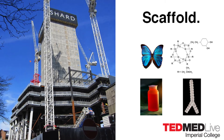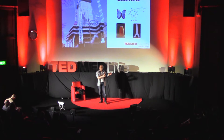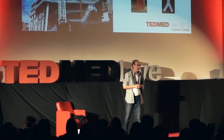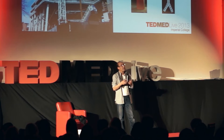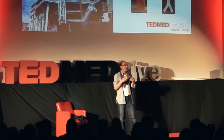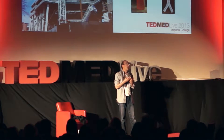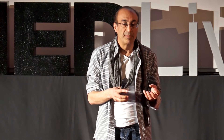To make an organ, the main foundation is the scaffold. It's a bit like a building — if you have the scaffold, the rest goes very well. So we've been trying to make a scaffold to develop an organ. Organ donation is going down, more people need organs, and there is an immunological problem with organ donation. So we're trying to make human spare parts, like car body parts — you could just ring up and say I need a liver, I need a heart, and order that. The foundation is the scaffold.